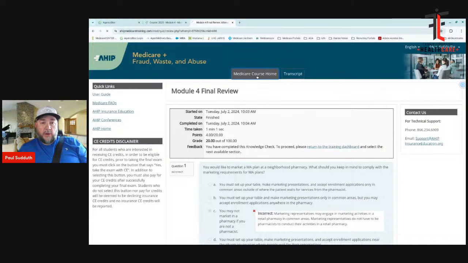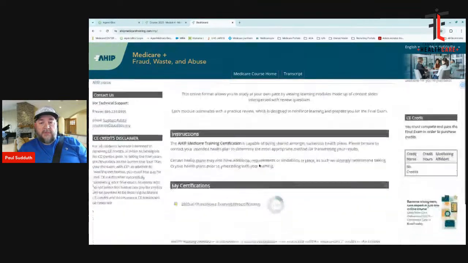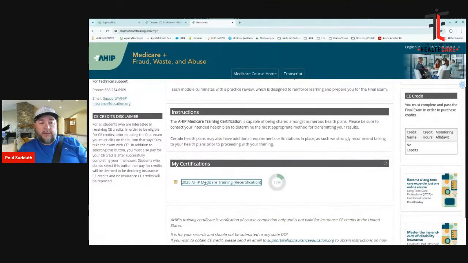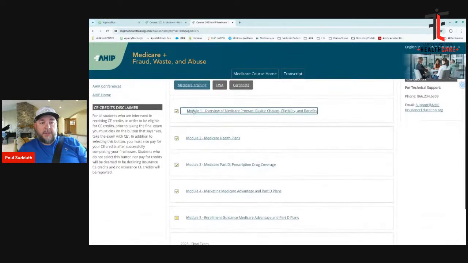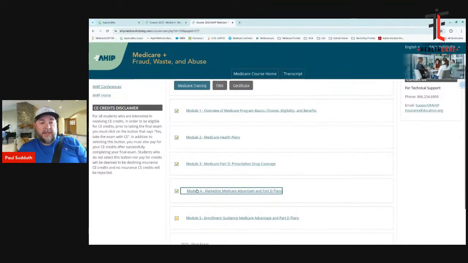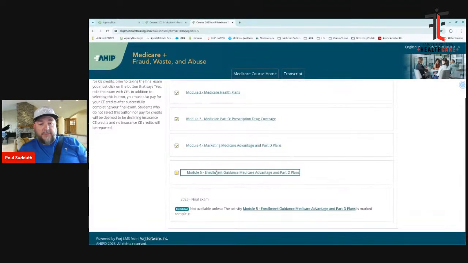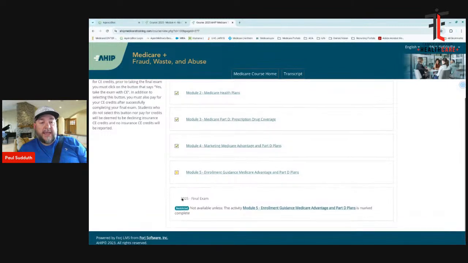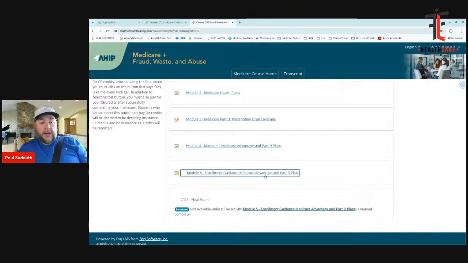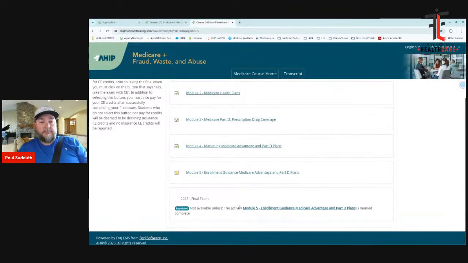When you go back to Medicare Course Home, at the end of each module, it'll say how far you've completed. You can see here I've completed the first 3 modules. Now I'm taking the 4th module. I failed it miserably, but I can move on to the 5th, right? Once I have completed this 5th module, I can go into the final exam. It is restricted. I cannot click on it. I cannot get into it until this is checkmarked. So I have to go through module 5 slides and then take the practice exam, or at least take the practice exam to get to the final.